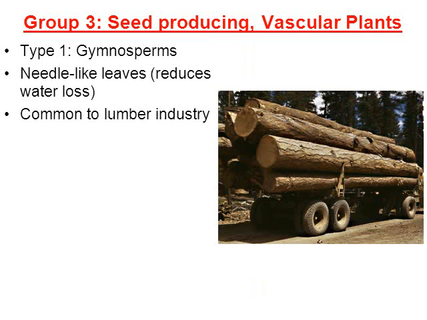And gymnosperms are very common in the lumber industry, so a lot of the wood products that we use in building supplies come from gymnosperms. You can go down to a home supply shop like Home Depot and go to the lumber section and buy various kinds of lumber, such as spruce. Spruce is a gymnosperm, and you can go down to a lumber yard and buy spruce.